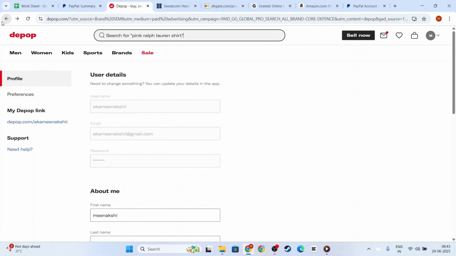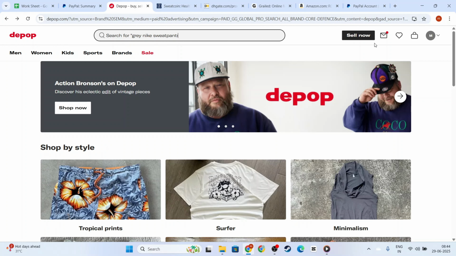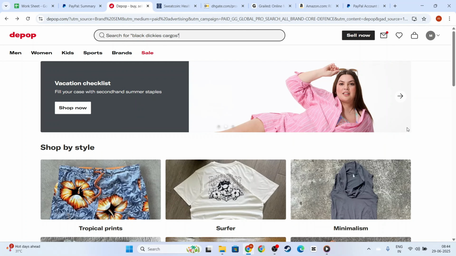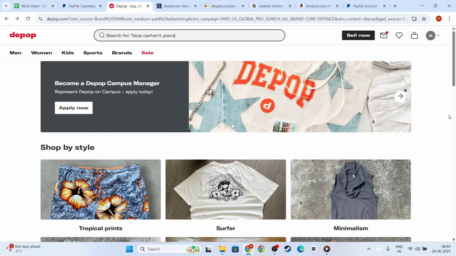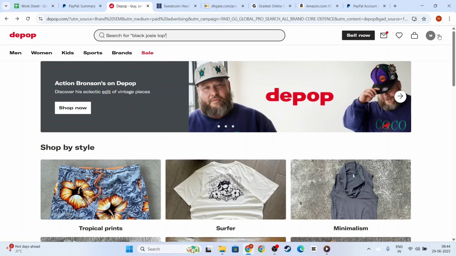After successfully logging in, PayPal will ask you to grant permission for your Depop account to access your PayPal account. This is essential for processing payments, so go ahead and authorize by clicking Agree or Allow. Once you've authorized the connection, you'll be redirected back to the Depop app. A confirmation message should appear, indicating that your PayPal account is now successfully linked to your Depop account.